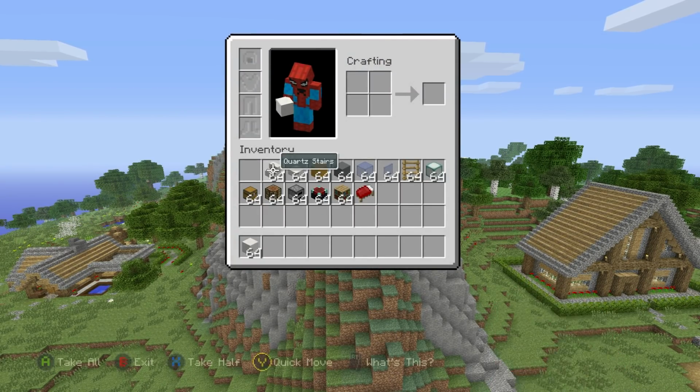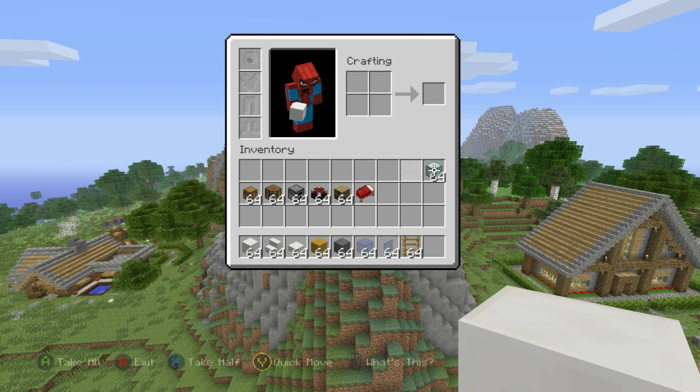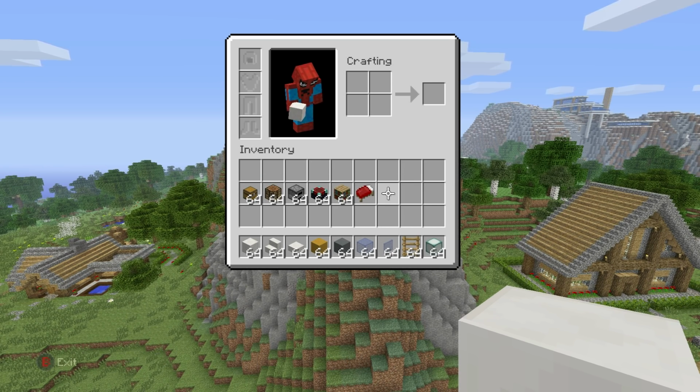Grab yourself some block of quartz, some quartz stairs, some quartz slabs, some yellow hardened clay, some cyan hardened clay, some blue stained glass, some blue stained glass paint, some ladders, and some sea lanterns. Plus, you might want to grab some stuff to actually decorate the inside with. That is completely up to you, however, but if you want to decorate the inside, you might want to grab the sort of stuff that we have in the inventory.